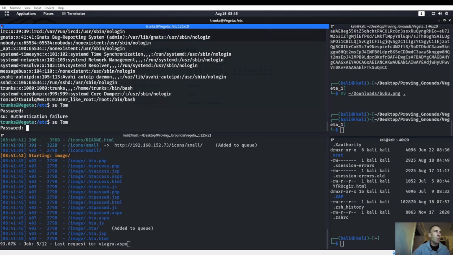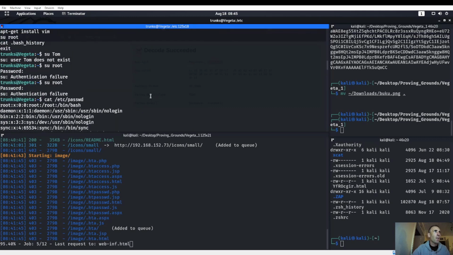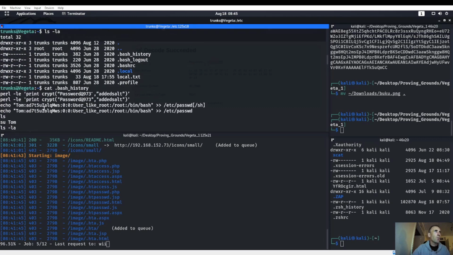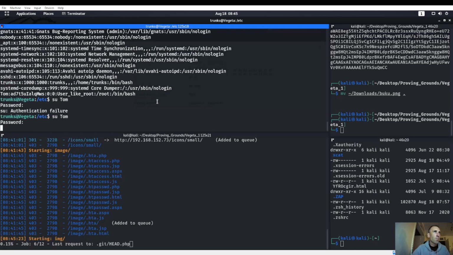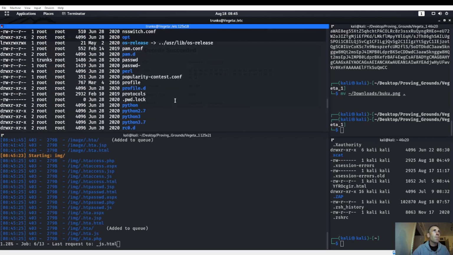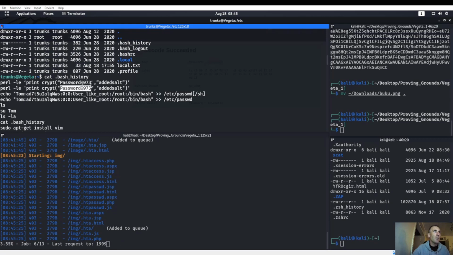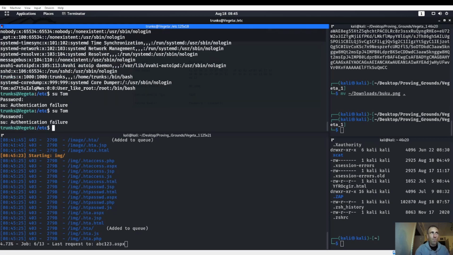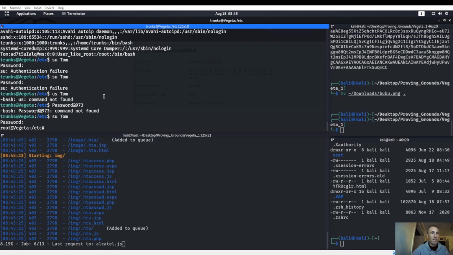Okay, that's not his thing. We made it Tom. Is that his password? Is his password just in plain text now? Oh, damn it, Tom. Alright, his password is password at 973. Yes, it is. And now we are root.